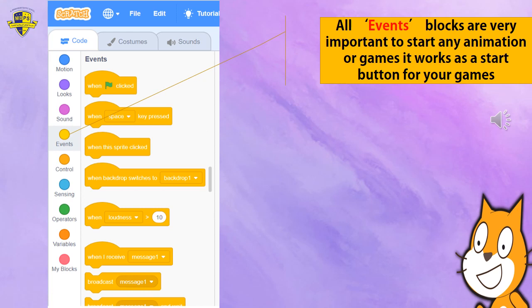That means it is a main block for our games or animations. Dear friends, in the new version of Scratch, the events blocks are yellow color. In the old version of Scratch, the events blocks are brown color.